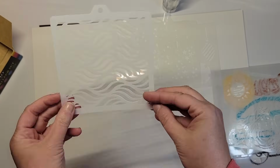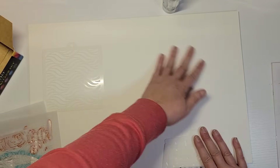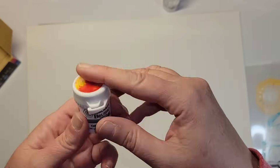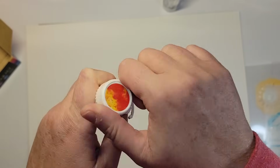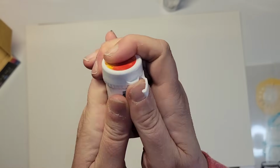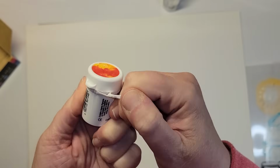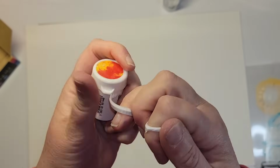Now I'm thinking if you sit this in something wet, so maybe what we want to do is do a section the way they say to do it, and then we can be creative. Maybe that's what I'll do. All right, so let's look at these little pigments here. I want to be careful getting it off. Do you pop it? Do you pull it? Oh, I don't know what to do. There. Yep, you pull it. Okay.